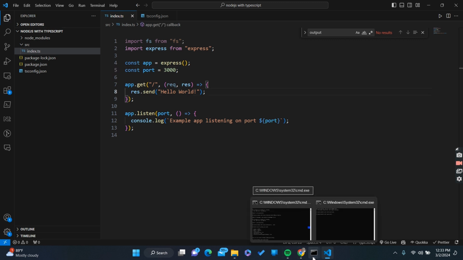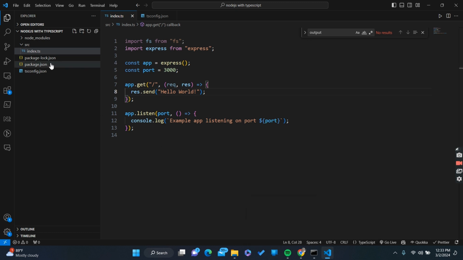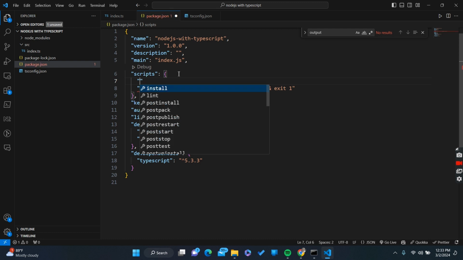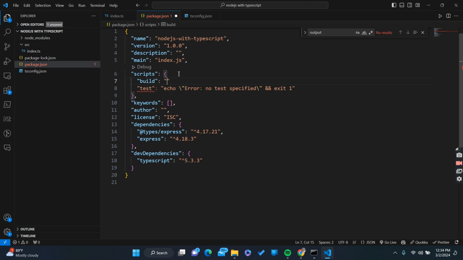Okay, now what I'm going to do is add a script, build, tsc only.